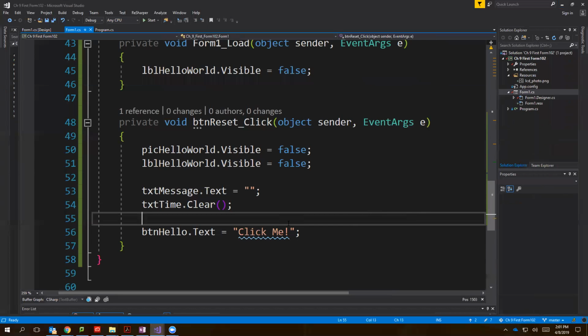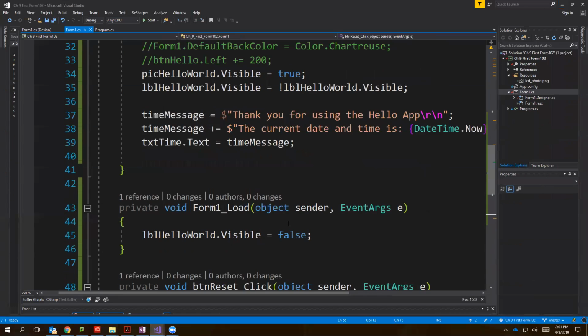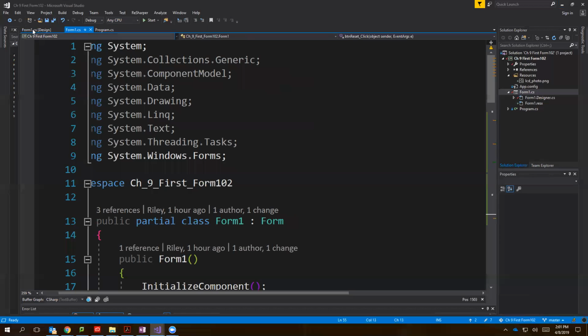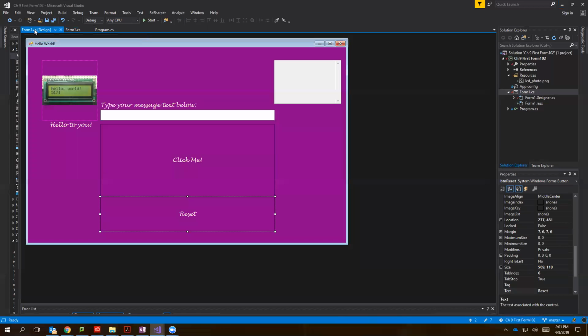As we get done with our reset, I'd like to add an event procedure that runs when someone tries to close our application so that we can see how to associate that event procedure with something. If somebody tries to close our application, they're probably using the big red X because we don't have an exit button or anything on our form, do we? That'll be something for you guys to find out how to do.